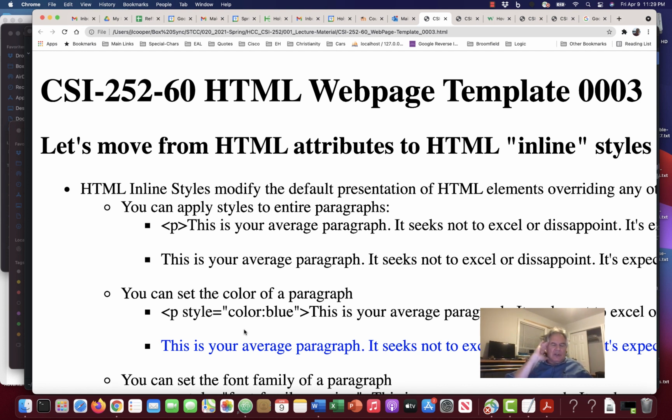So just coding a lot of inline style attributes, and even a lot of inline HTML attributes is not the greatest thing, because you wind up with all this code, with all this styling information spread out all over your code.